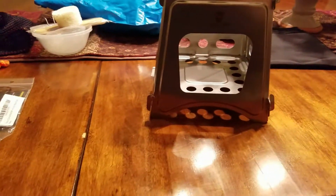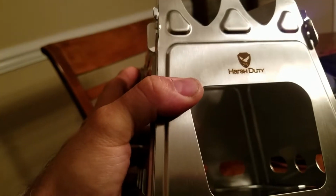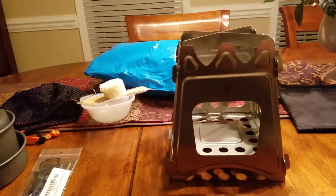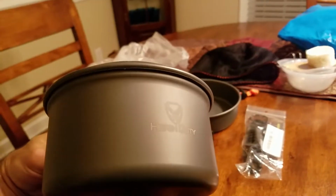I got this from Amazon. This goes by the serious name of Harsh Duty. It's one of these Chinese companies, so they've got to come up with names, like Golden Warrior and Pigeon Lord or something weird. But they all have that name emblazoned on there. But anyway, the whole pack.